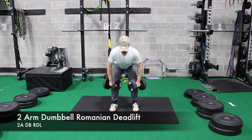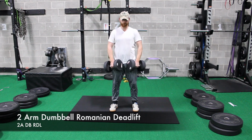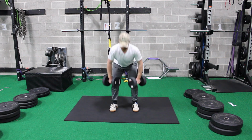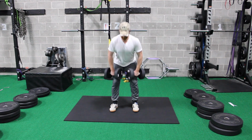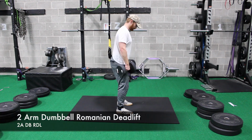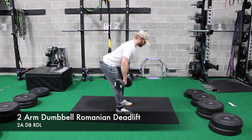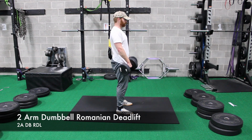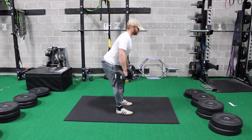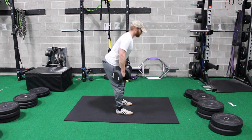Really, it's just teaching your hamstrings to lengthen while your chest is coming forward and your spine isn't flexing in any way, which just means that it's rounding. And you also don't want it to be overly arched either, because that can put significant strain on your vertebrae, and in serious cases, cause stress fractures in the vertebrae. In less serious cases, just cause tightness and discomfort of the back. So basically, you just want the spine to maintain its normal curvature as it's going up and down.